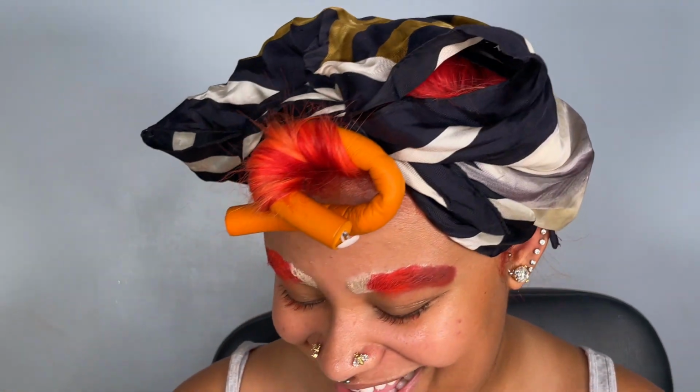This one over here needs a little bit more help, but once you lay the perimeter off, you can kind of see it better. All right, now we're gonna start working towards the front of the brow, and I don't really wipe off the brush too much, just because this is how I'm blending the colors. Imagine it being a little bit of yellow on your brush and you're trying to make a lime color. Instead of wiping the yellow off, you're gonna tap into the green, and then it's gonna make the lime because you're mixing yellow and green. I don't really tap it off after every single thing.